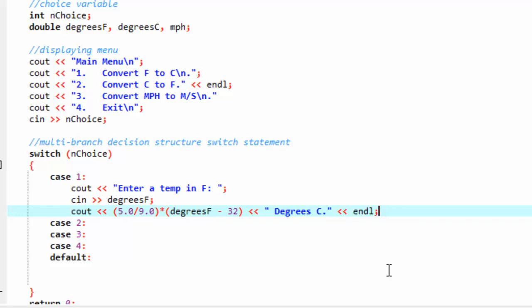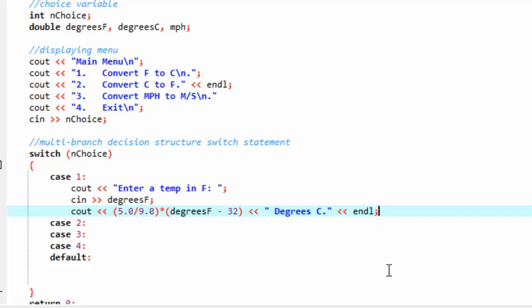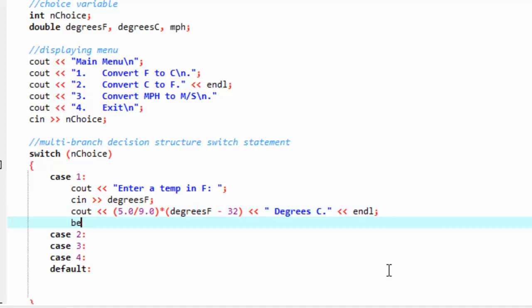It says if you omit the break statement, then after executing the code for one case, the computer will go on to execute the code for the next case. So you have to have a break statement in there, otherwise it will keep performing the rest of the stuff that are in these cases.